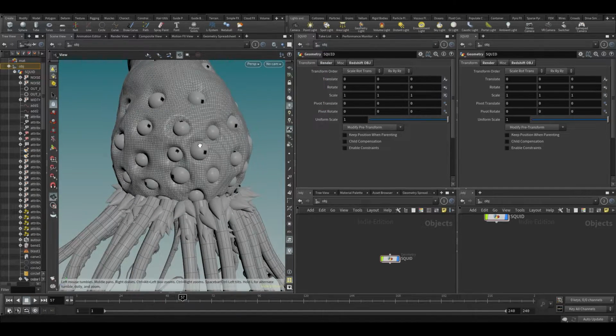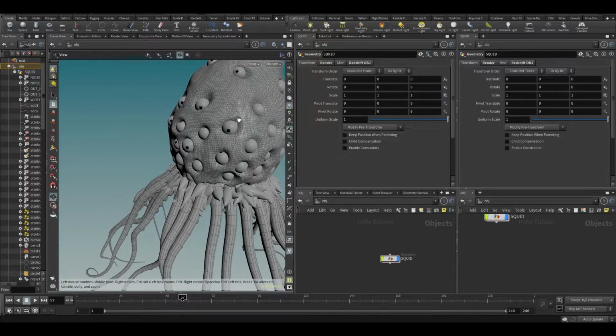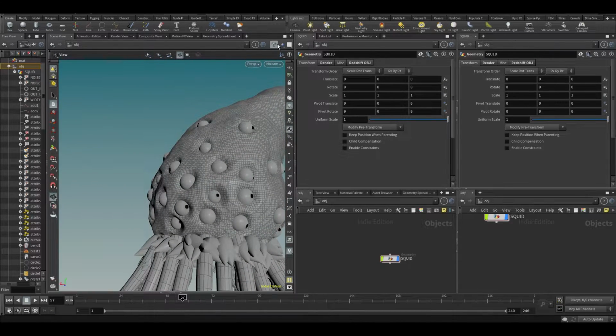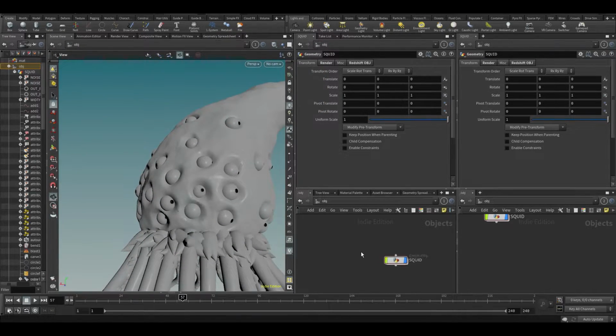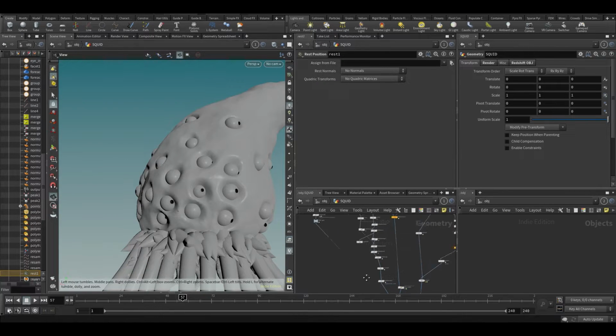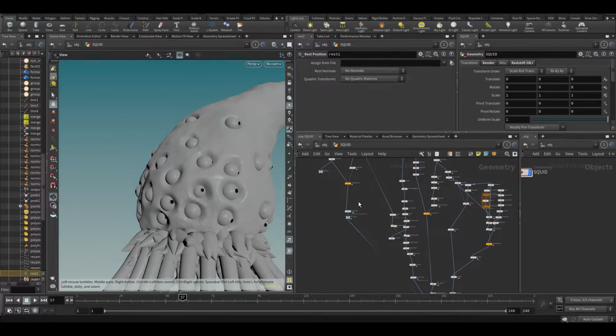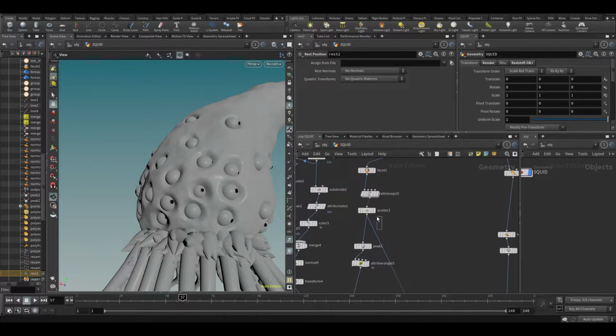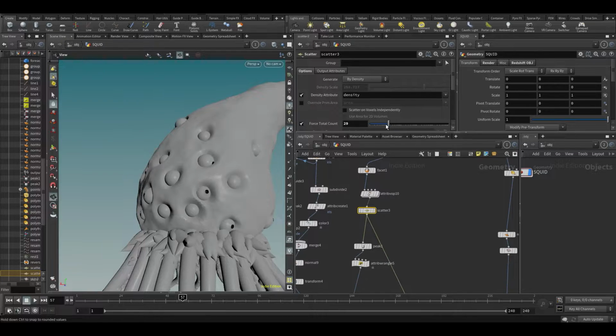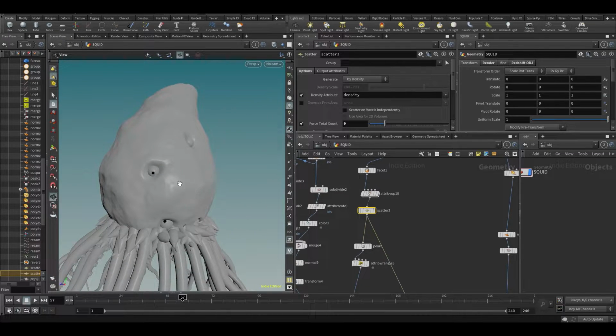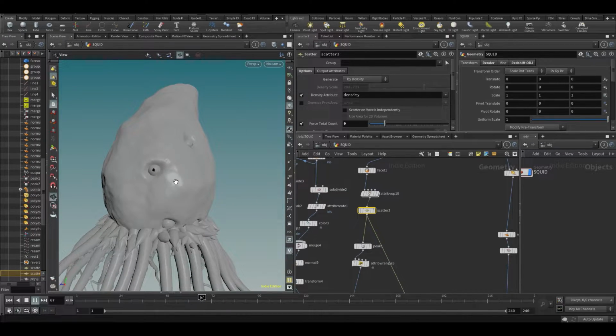If I go to the wireframe, you see the top thing is actually quite detailed, and the whole thing is completely procedural. So if I go in here, let's make this thing a little bit bigger. I could go into the eyes, for example, and say I want less eyes. So now it only has a couple of eyes.